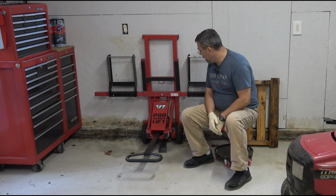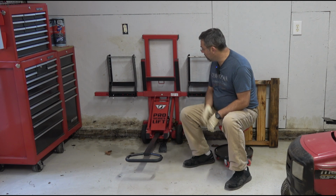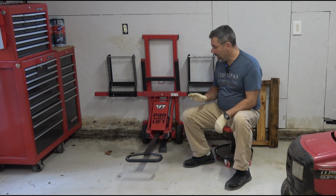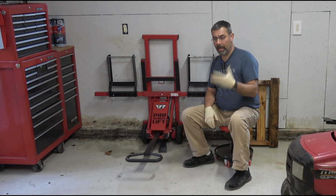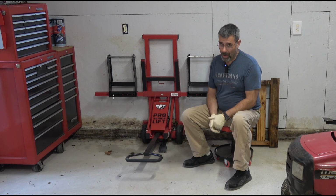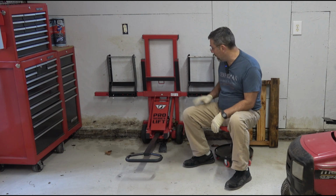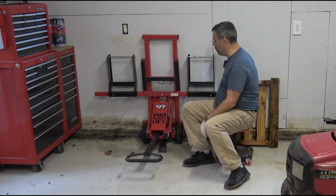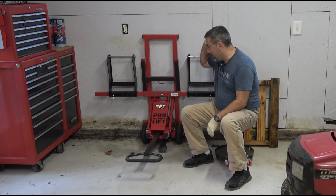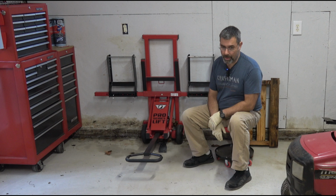Check it out, man. This is the nice lift that I picked up from Harbor Freight. This is their Fisher brand Pro Series lift. Instead of having a screw-up type like the less expensive models, this one's hydraulic. Also, it is capable of holding a whole lot more weight: ATVs, side-by-sides, that kind of thing. A lot more space here to move these in and out as well. And you can actually remove these slides and do this with just the center. So there's a lot of options you can use this thing on.